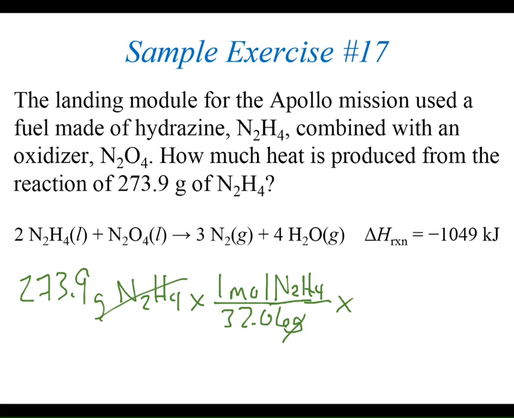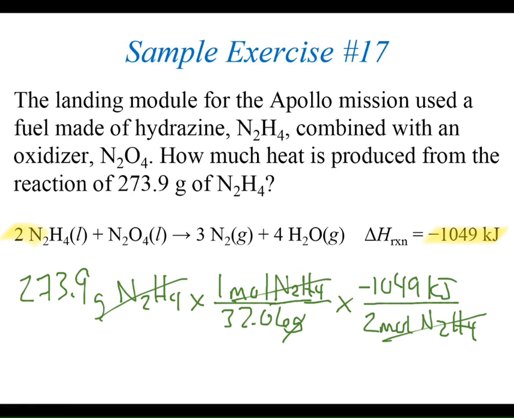So I would put what on top, what on bottom? Just walk me through it here. Put what on bottom? How many moles? 2. For every 2 moles of N2H4. And on top? Negative 1,049 kilojoules, right? So everybody sees where that came from, right? Came from this 2 right here. Okay. Looks like 4 sig figs, 4 sig figs, 4 sig figs, exact. So it's going to be 4 sig figs. So see what you get.